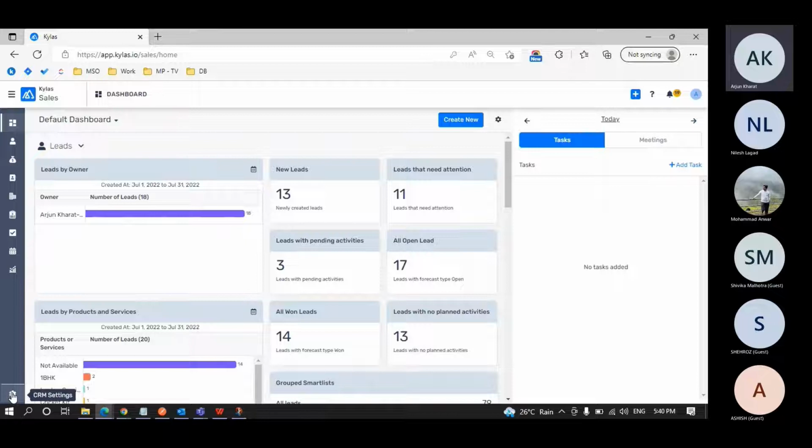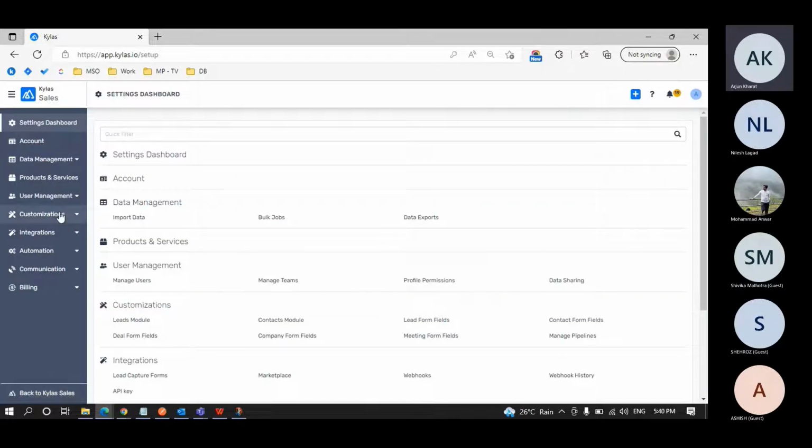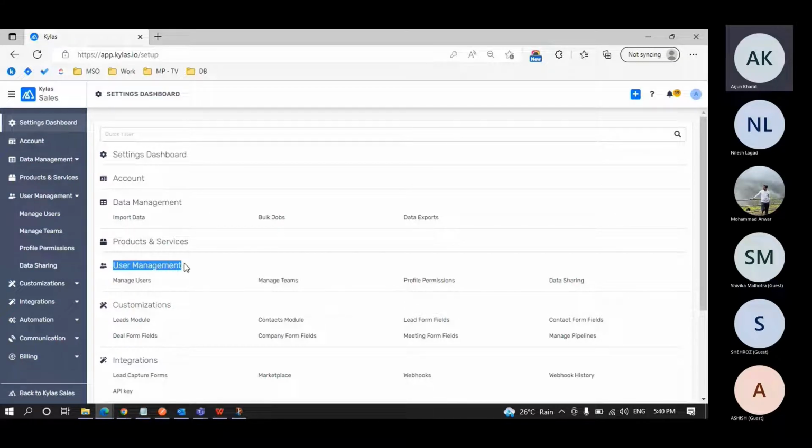Here we would be seeing the CRM settings section, and under here, we have the user management section, which when we expand, you will see there are multiple submenus which are totally related to users, teams, profile permission and data sharing, which can also be accessed from the screen itself. Here you can see user management, and all these four submenus are listed in a horizontal view.